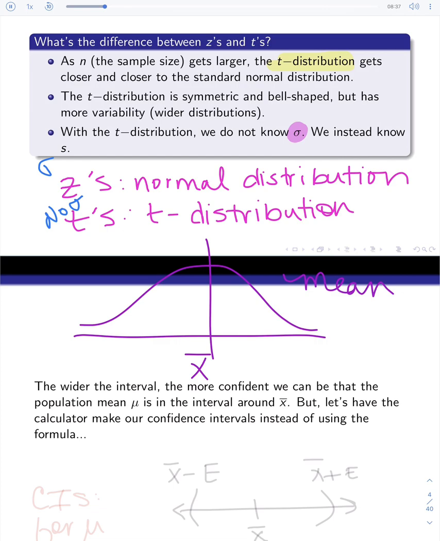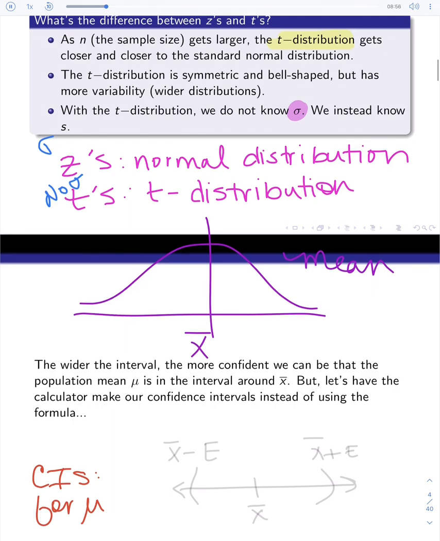So just like in previous sections, we're going to have our calculator do as much of the heavy lifting as we can to make these confidence intervals. But the idea will be the same no matter if we're using z's or t's. For confidence intervals for the mean, we build our confidence interval no matter what with the mean in the middle, and we'll come up with our upper end by adding an error, and we will come up with our lower end by taking the mean and subtracting the error. The only thing that's going to vary is the actual formula for the error, and it's all based on whether or not we have a population standard deviation or a sample standard deviation.